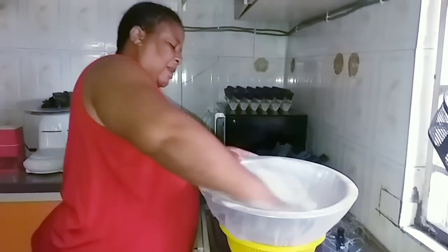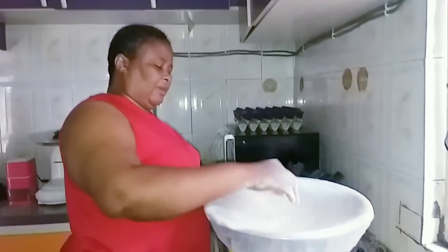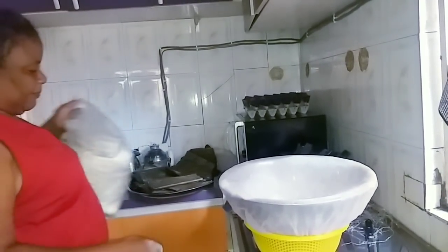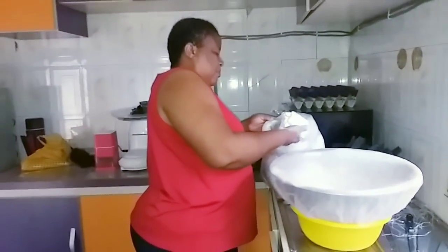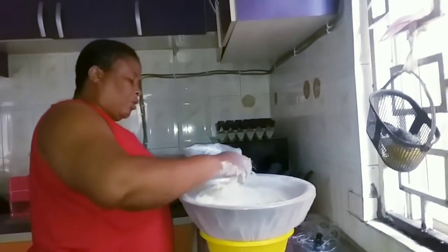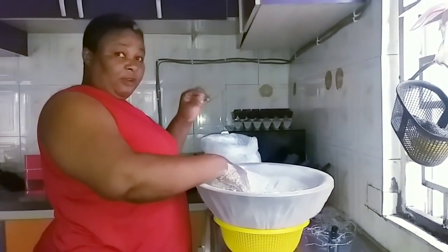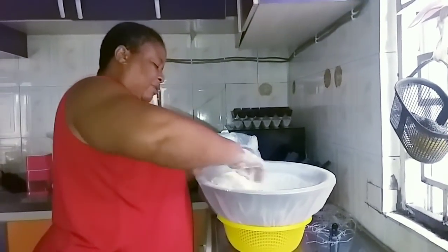What are you doing now? I'm sieving the okpa. I thought you blended it, is there any need for you to still do this? Yes, what I'm doing will at least help me add air, and you know air helps it rise more. And it removes the seeds, because it's inside a bag and it will have small seeds inside. While mixing, it would be difficult for me, but because of what I'm doing now, the mixture will not be difficult again, because I've filtered it.